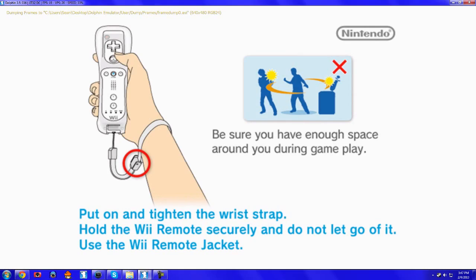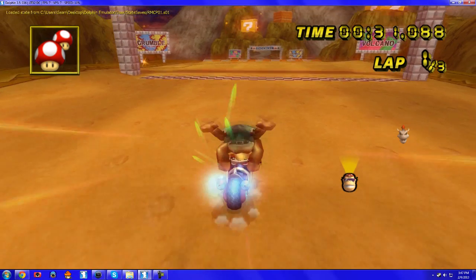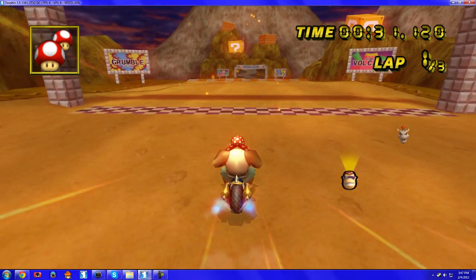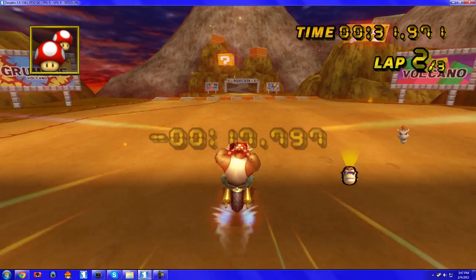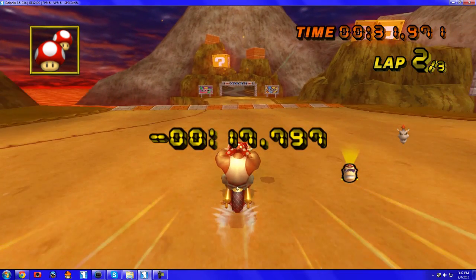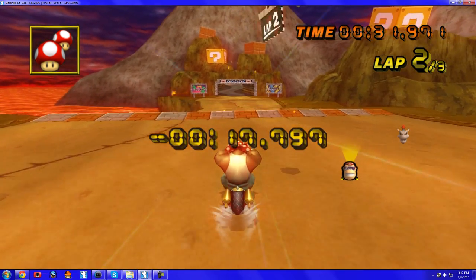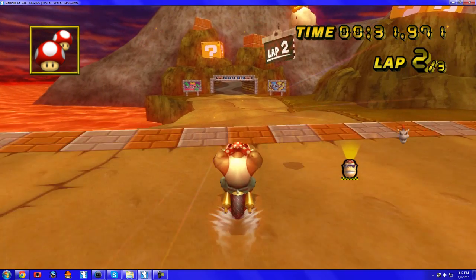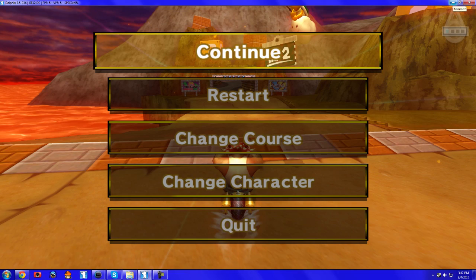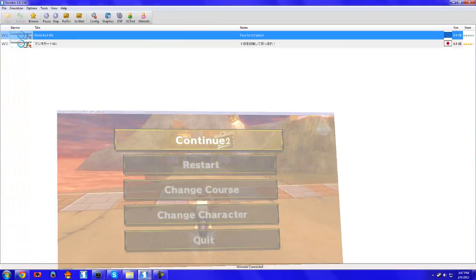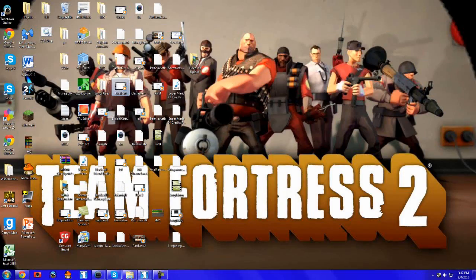Click OK. Let's load our first save state, I guess. This should be after the right side rock hop, or actually at the end of the lap. As you can probably tell, the screen quality is much better, and also, let's just take that about 5 seconds. Also notice the frame rate is actually 5 frames per second. It slows it down a ton.